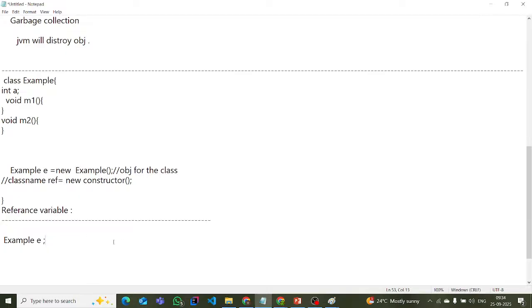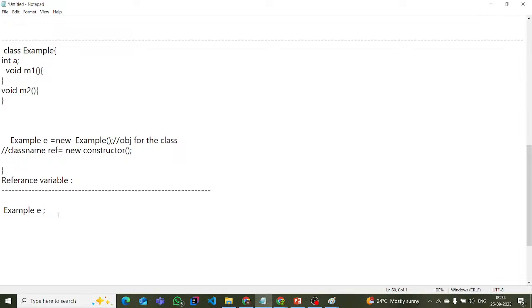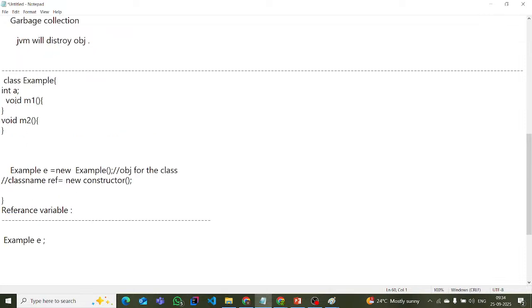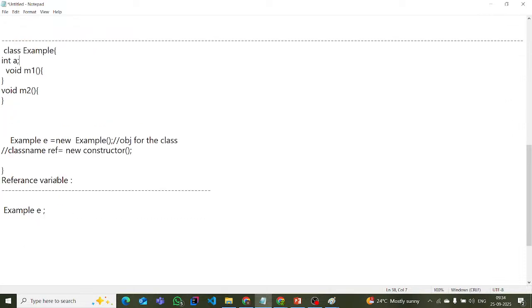Clear? Then it will refer to one address where the members are actually available. Okay. So this is one reference variable. So what is the difference between primitive variable and reference variable? This is a reference variable. We know these things already, it's the same as an integer, right? This is one reference variable.